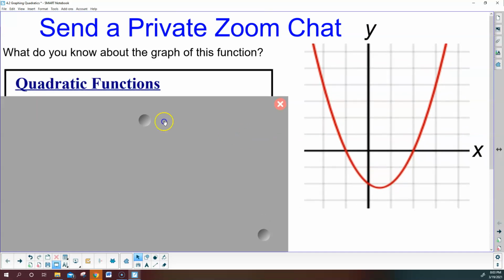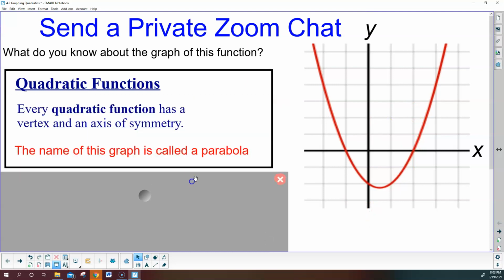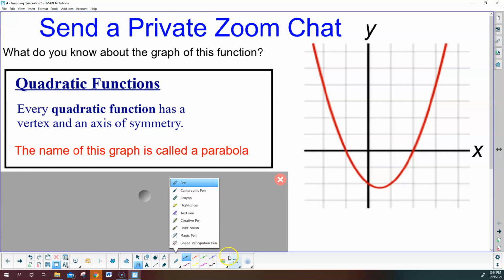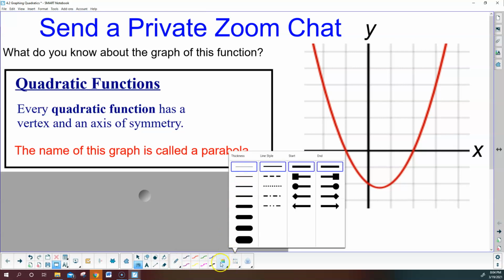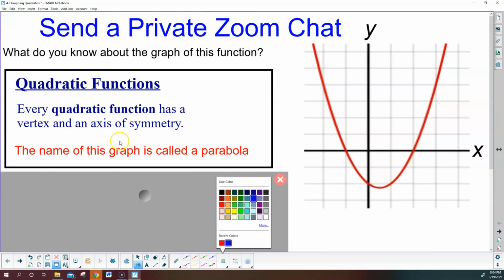Okay, well, hopefully you remembered that this was the graph of a quadratic function. And the graph had a special name. We called it a parabola. Anytime you have a U-shaped graph, that's a parabola. It can open upwards or downwards. And it even had a vertex and an axis of symmetry. So we're going to highlight those pieces just on this graph, so you get a nice frame of reference of what we're talking about.